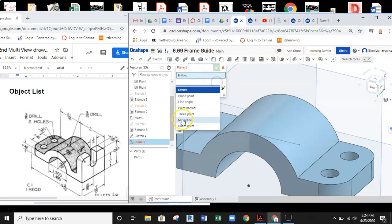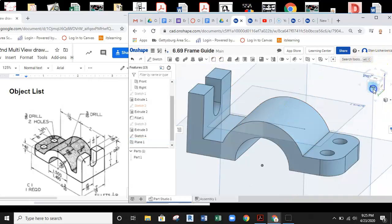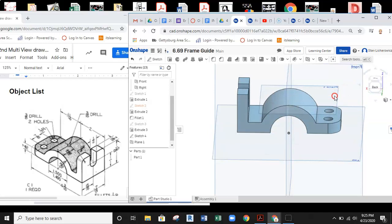Now I'm going to grab this work plane and tell it that I'm going to do a 3-point work plane. So the first point is going to be the end of the line. Then I'm going to use the other end of the line. Then use a point on the other side of the part. There is my plane. So that's good enough for me. You can see that that plane is tangent to the top arc, so we're all good.